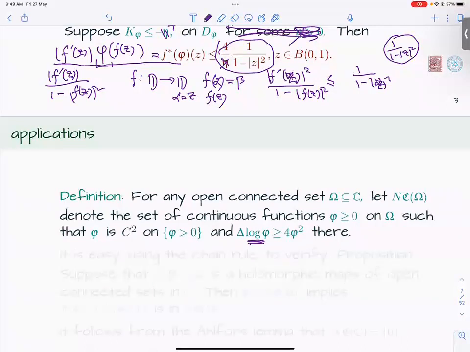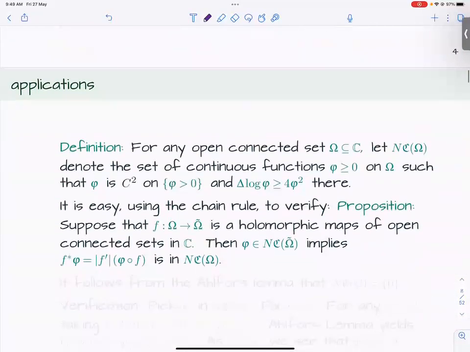We take p to be continuous everywhere, because remember that I told you there are two things that go into the proof of the Alpers lemma. One of them is that this metric must be continuous. You are applying the lemma that a continuous function on a compact set must attain its maximum, and that is why you need p to be continuous. And then you are looking at all those functions p which satisfy the curvature condition.